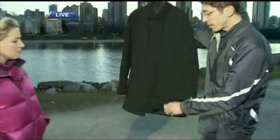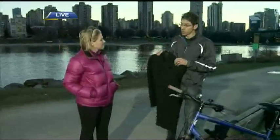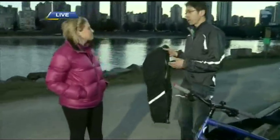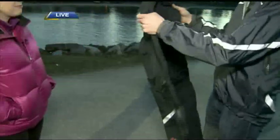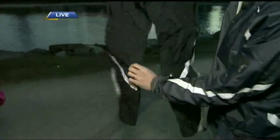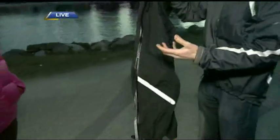It's the sort of thing that allows you to sit on your seat. Your bum sits on the seat. This drapes over your legs and keeps you dry. And then waterproof pants for those who are going all the way through the winter weather when it's raining. This is the sort of thing that just keeps you dry. It's lined on the inside and reflectors throughout. So it's actually really important if you're going to be work commuting.